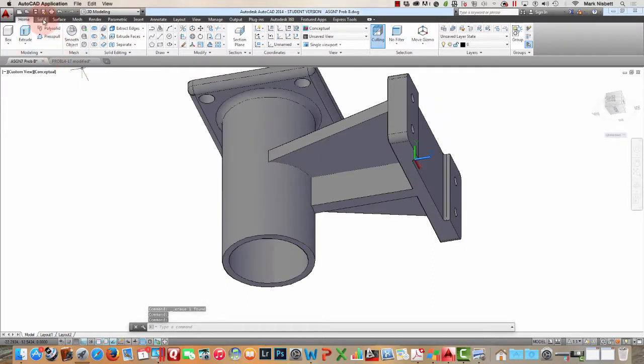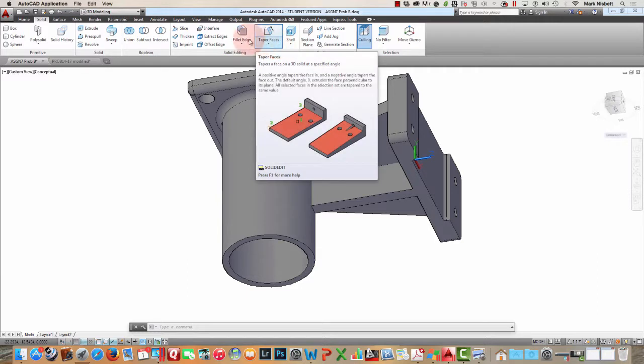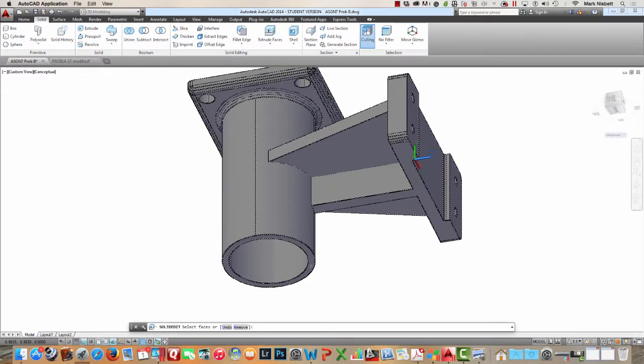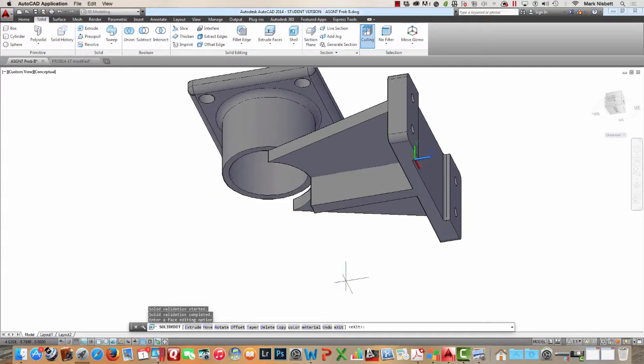We have a couple different ways to do that. If we come up here to the solid, some of these are older commands. The solid editing commands are actually all one command, with subcommands within it. For instance, shell is a subcommand, and so are separate, clean, taper face, extrude face and offset face. If I pick extrude face, I can pick this face right here, then give a height, and say I want to extrude that down -2. It would go ahead and subtract that up or down depending on which direction I was going. Obviously that was incorrect.